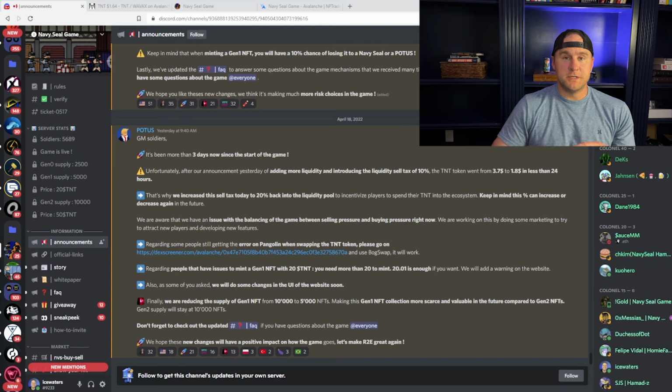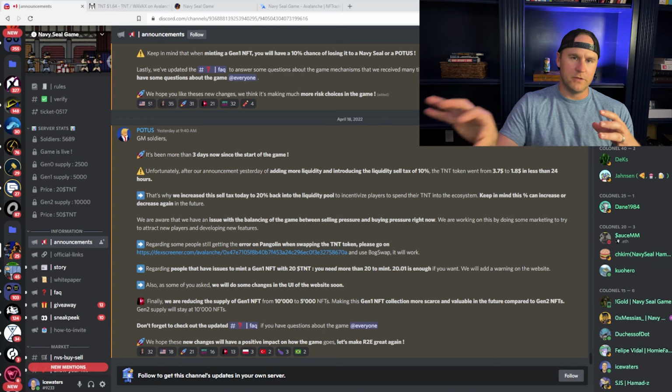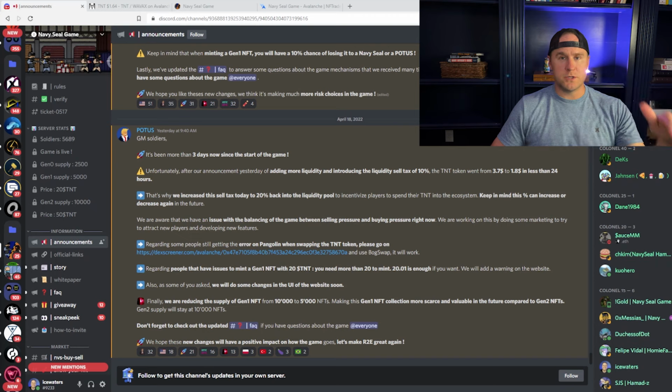The first step is to make sure you don't get scammed by immediately going to the wrong website to mint your NFT. To do that, you want to go to their official Discord channel. You can get there two ways. One, you can go to Twitter, search for Navy SEAL game, get their official Twitter page and then get to the links from there. Number two, you can go into the description of this video and click on the link I provided that takes you to their Discord server. So that's the first step. Go to their Discord server.